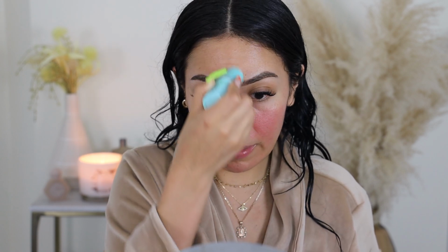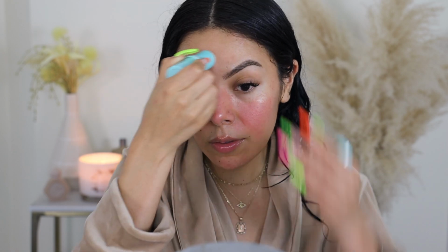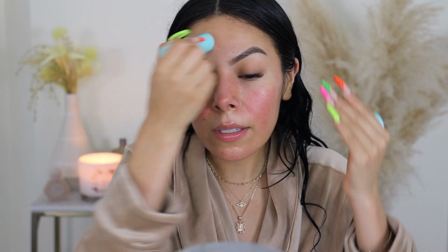Okay, so I already went ahead and did my moisturizer and sunscreen, and I'm quickly going to prime the skin a little bit just because I do want to protect that oily T-zone. So I'm going to be using my Hard Candy Sheer Envy Stick It to Pores Mattifying Pore Primer. I love this primer. It really locks everything in and it doesn't make me get shine for quite some time through the day, especially right now in the summer. I have been really loving this stick. You guys can see how quickly it absorbs any of those oils and imperfections, and we just hit the T-zone and then we shall be good to go.